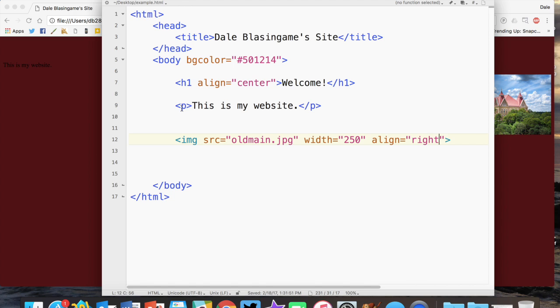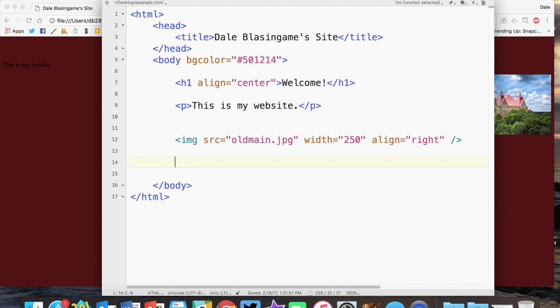You'll also notice every tag has to open and close. The image tag is a little bit different, or it's a lot different from any other tag, because it's a standalone tag. You do not close an image tag like this. What you do is you close the image tag in itself. So I've opened the image tag here and I've closed it by doing a space and the slash there. This is called a standalone tag. There are a couple of these, image being the most widely used one. So you just have to learn that. It's like an irregular verb in English. Whenever you open an image tag, you close it inside of the image tag.